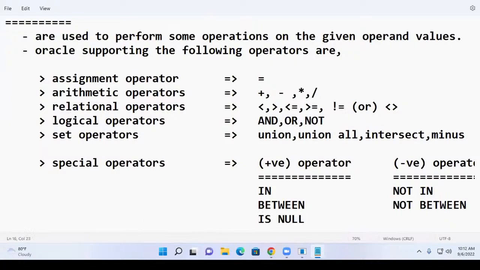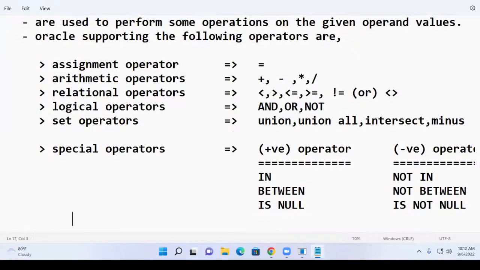So I said to you, the is null, why we are using it, in coming class I will explain to you. Here we will discuss what exactly null is and why we want to use is. That kind of complete information we are discussing here. Is not null. And next one is called like, and not like.